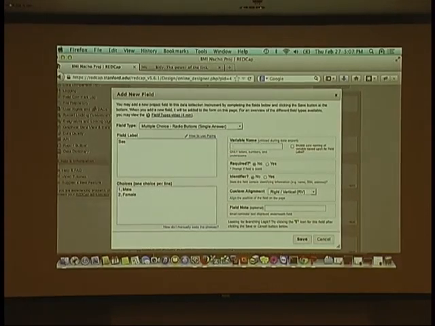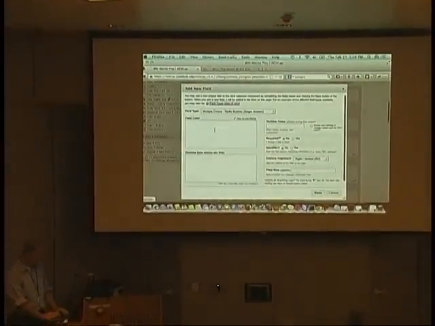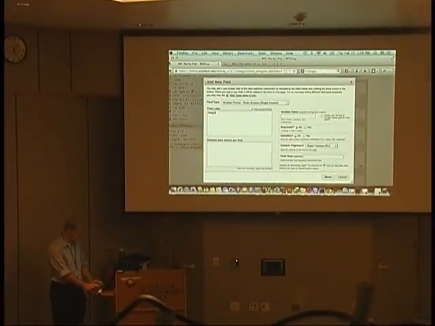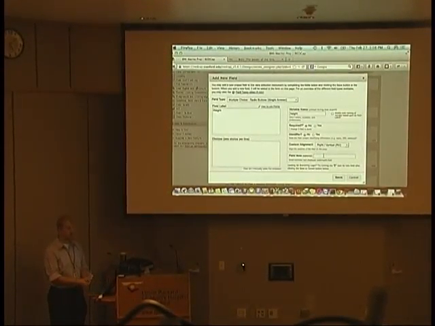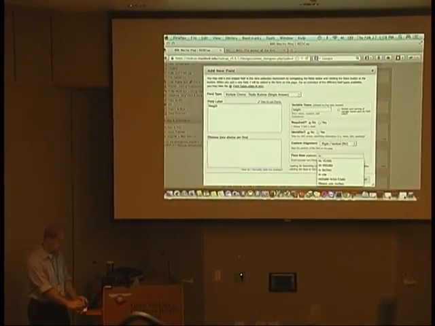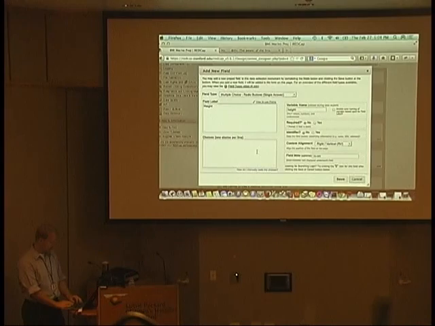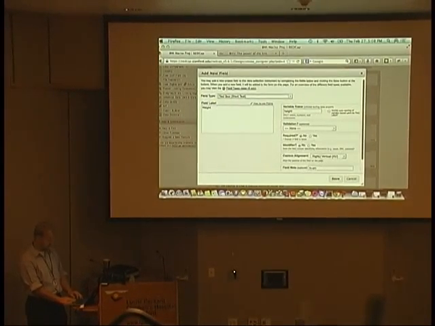We'll call this sex. Save. Then I'm going to go ahead and add height. And I like to put units for any measure. So let's do height in, what, centimeters? And, oh, I did a radio button. I don't want a radio button. I want a text box. There we go. Height in centimeters.